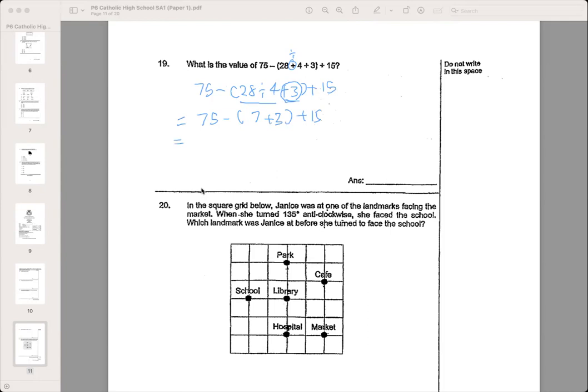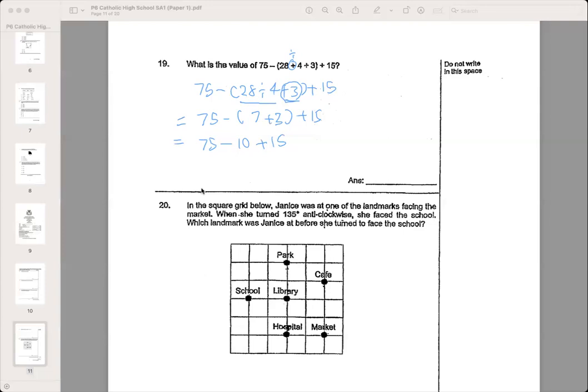Just do the division. Now that you have done the division, there's no other multiplication. Just then do what's inside the bracket. 7 plus 3 is 10. Don't change the other things, okay? The sign especially, don't change it. Just focus on what you need to do first. You're doing division first, you do division, don't touch the rest, just copy down exactly like what it was. Then do the brackets. Then now compute from left to right. Do not compute from the middle, compute from the left to right.